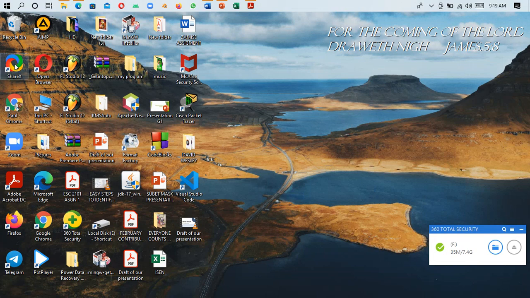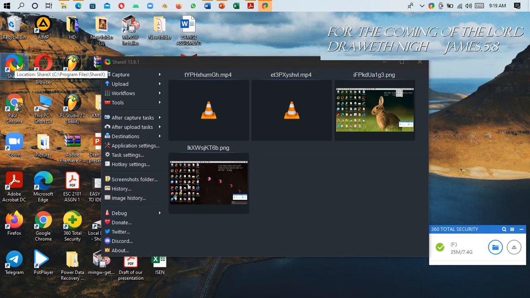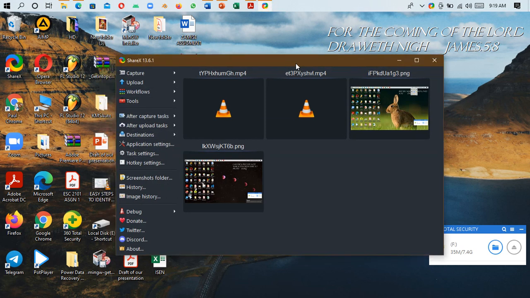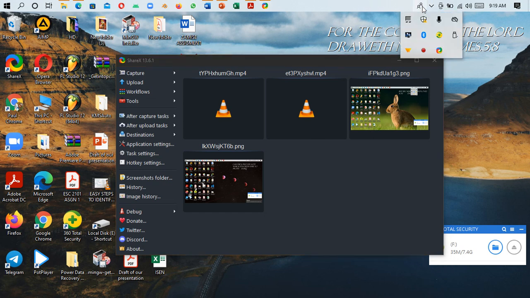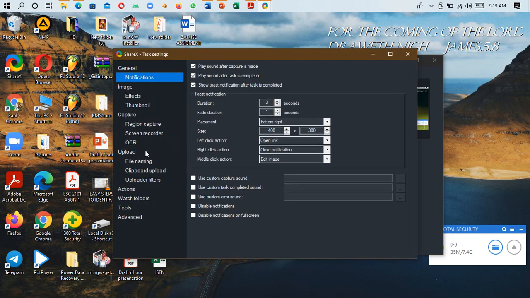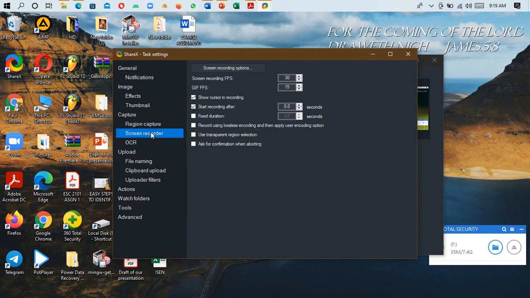Okay, let me just open it. You go in settings. Okay, you open it like that, then you go to task settings. In task settings, you come to where it's saying screen recorder.